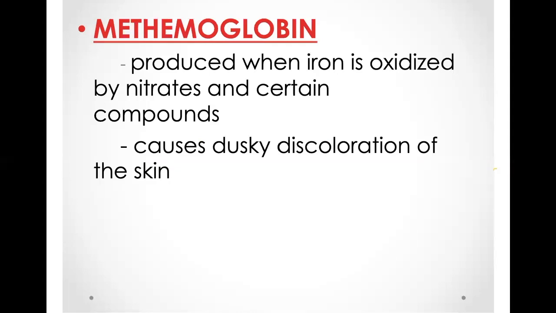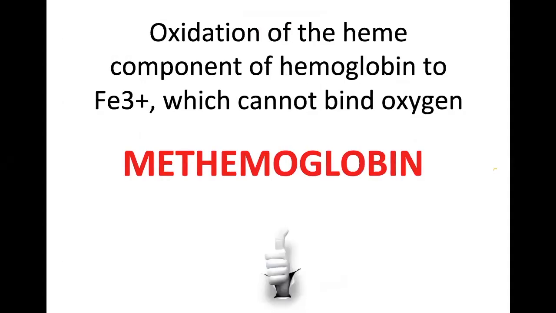This oxidized iron will accumulate in the skin and it will give you the dusky discoloration of the skin. Okay, the dusky discoloration of the skin. Now, oxidation of the heme component of hemoglobin to Fe3+, okay, will now give you methemoglobin. And please take note, methemoglobin, okay, will not be able to bind oxygen.